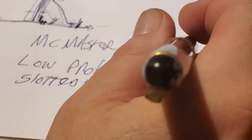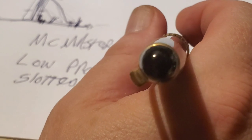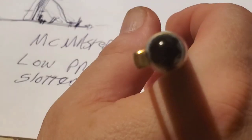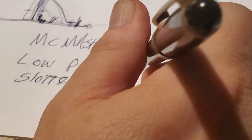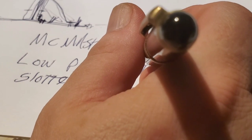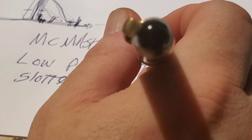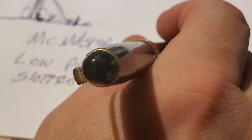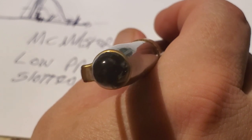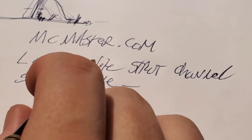And you can get them in green, zinc plated, black powder coated, green powder coated, white powder coated, yellow powder coated, galvanized steel, 304 stainless, 316 stainless, aluminum, or primed steel for painting your own color. They're all different prices. It looks like green powder coated steel is the least expensive because it's the ugliest. Aluminum is inexpensive too. The stainless and stuff is expensive, but you can look when you get on there.